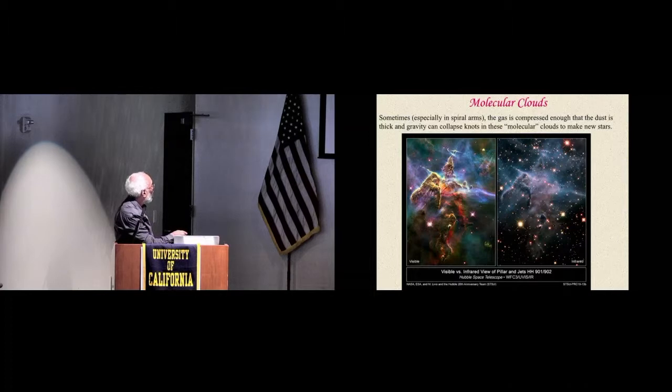But there are a lot of other places in this molecular cloud, which we can see in the infrared, where stars are also forming. Some of these little dots here are new stars inside the cloud that are just forming. How long does it take to form stars? Not that long, like 1 million years. Very short in astronomical timescales.